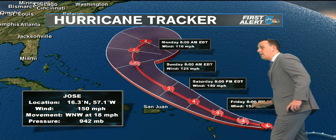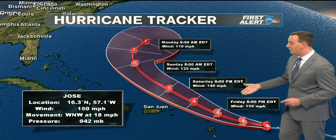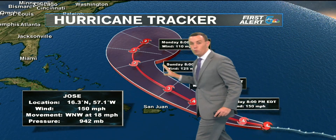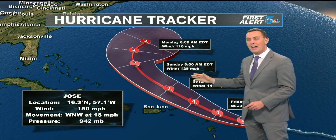Check this out — Jose is still Category 4. The best hope is that it curves back out into the Atlantic Ocean, but as it goes, it's still got wind speeds above 120 miles per hour. It wouldn't take much for the upper level winds to get a little weak and for this thing to sweep back west. When it's in the middle of the Atlantic Ocean, our weather models have the most trouble with it. So Jose's forecast path is probably going to wobble quite a bit over the next few days.